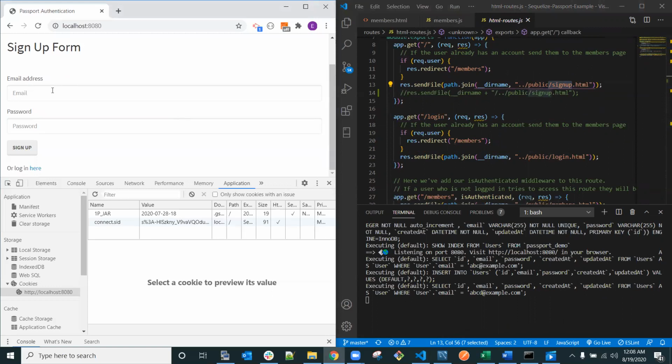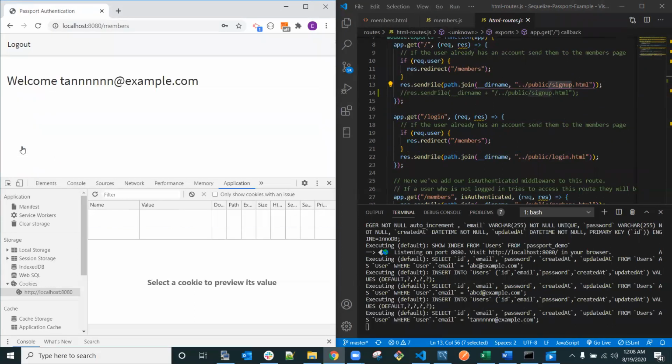Okay, we're right here, and I'm going to create an email at example.com, give the password, and click sign up. The minute I sign up, it takes me to the members page.